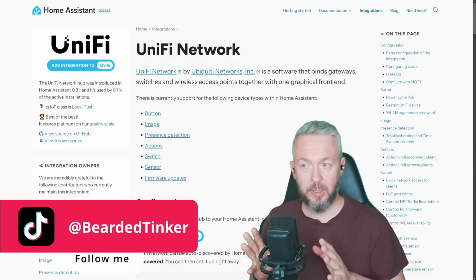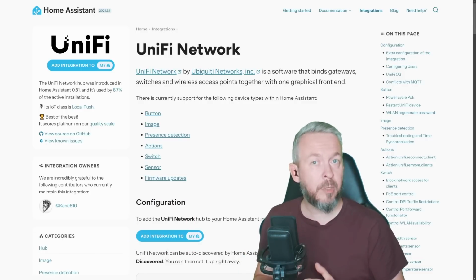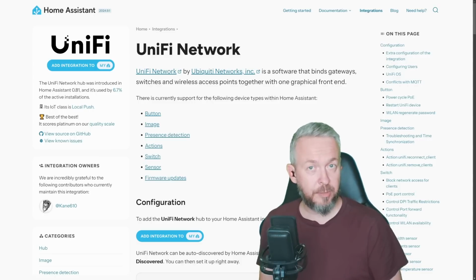What can you do with the Unify network integration in Home Assistant? Really a lot of things, maybe even more than we should really need to have inside Home Assistant. You can disable or enable the access point, disable or enable firewall rules, port forwarding, block accounts, etc. How simple is it to set up the integration, the internal one?